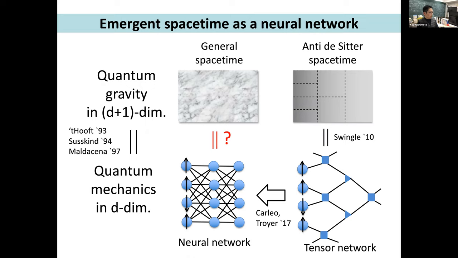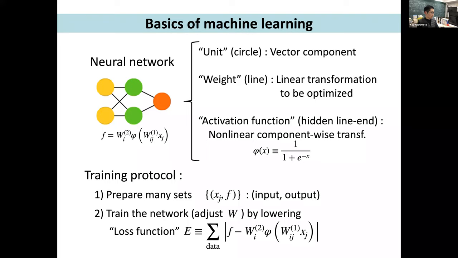So in the following sections, I'd like to detail this correspondence so that it works for our purpose. And I need the technical detail about machine learning. So here is a one page summary of machine learning. Of course I make heavy use of a computer, but I don't explain the details. So here is a brief explanation of how machine learning works. First, we prepare a neural network, and what I use is a so-called feed-forward neural network. A feed-forward neural network consists of these circles, which are called units, and lines, which are called weights. And the information is put in at these yellow circles, and the output is at the right hand side, which is this red circle.